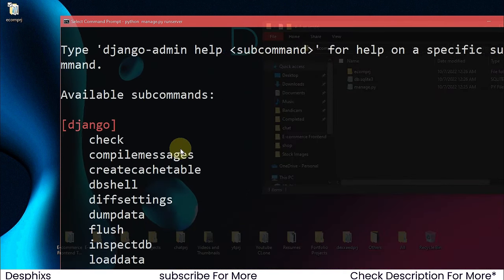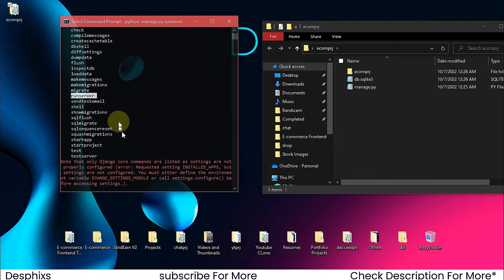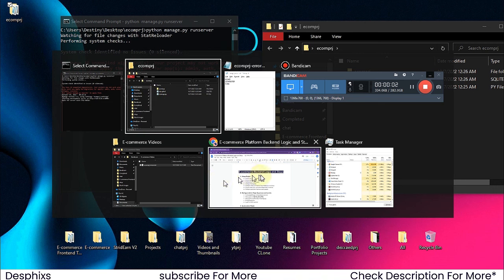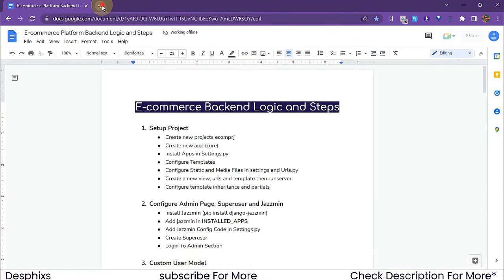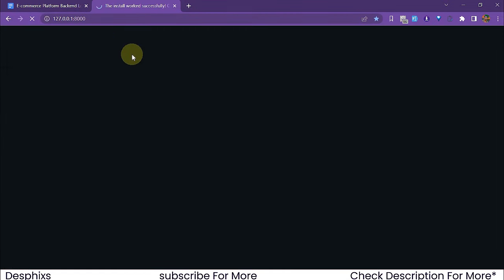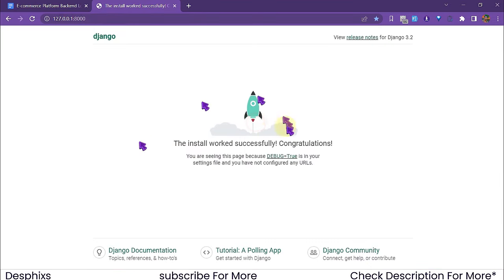Okay, this is a little bit large, so I'm going to minimize this. Now I think my server is running on port 8000. This is it over here. All you need to do is open up your browser. I'm going to open up a new tab, and I'm going to come over to port 8000. You could just come over here and hit enter on your keyboard for it to load up successfully. So what do you notice? We have our server running on port 8000 and everything is working perfectly well.